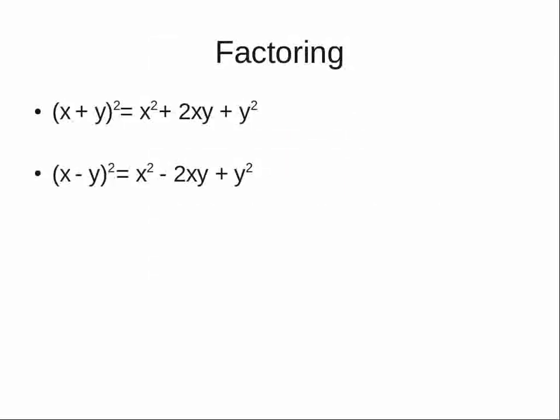Okay, discussion. Now, this is FOIL. We've already talked about FOIL. The reason that I gave you these additional exercises is I wanted to make sure you knew how to handle FOIL if both binomials were the same. And you can see you'll always have this pattern. You can also memorize this if you wish. If you have x plus y, that binomial squared, you'll always get x squared plus 2xy plus y squared. And then if you have a difference, if you have x minus y, that binomial squared, it'll be x squared minus 2xy plus y squared. Okay?